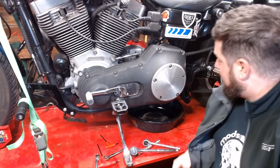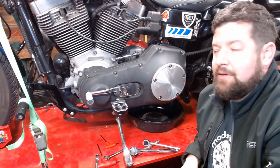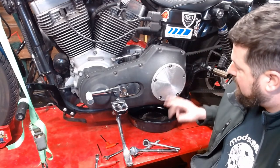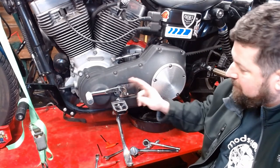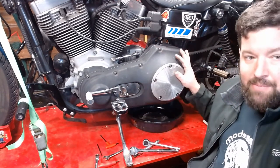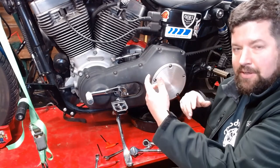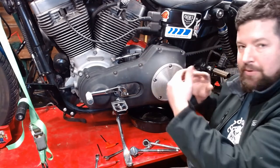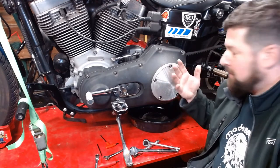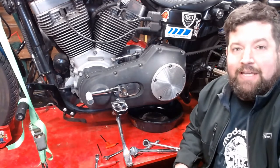What we're going to do today is change out the primary belt and pulleys on my '05 Dyna. To start out, we're going to drain the oil out of the primary, pull the shifter, pull the peg, some bolts down here, pull the outer primary cover off, then we're going to pull the inner primary components, the clutch and compensator and all that. Then we'll pull the inner primary out, pull the sprockets off, or pulleys off, put the new ones on, put it all back together. That's all I got. Let's get to it.